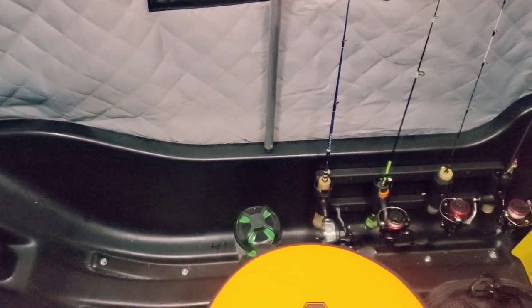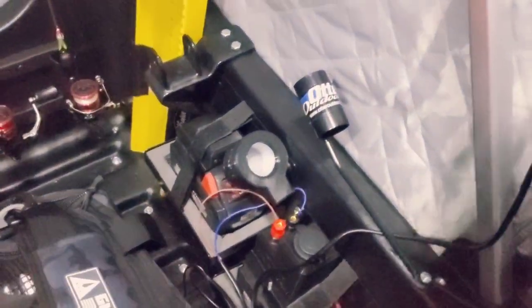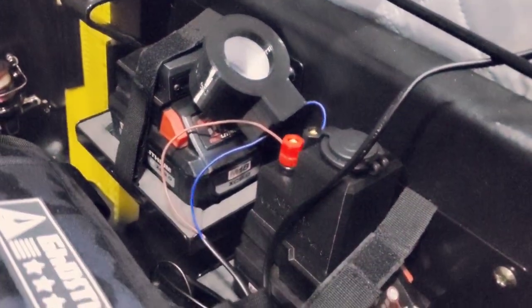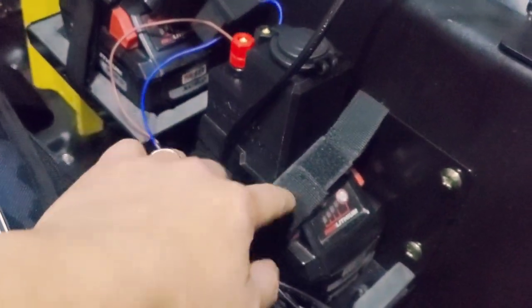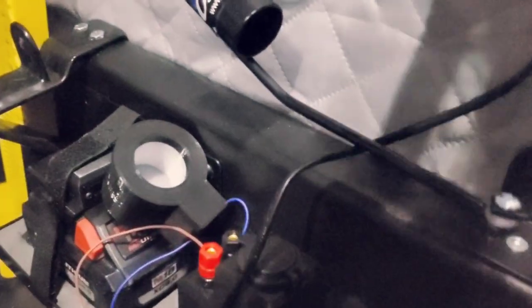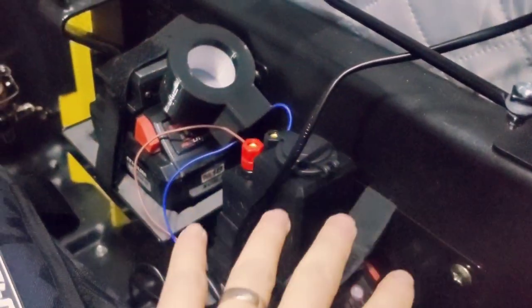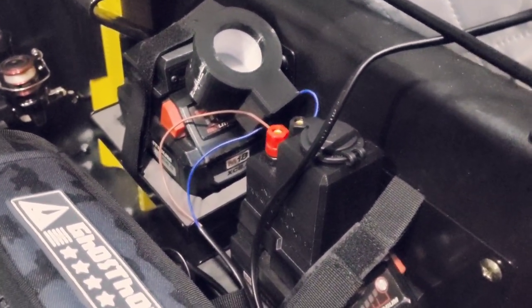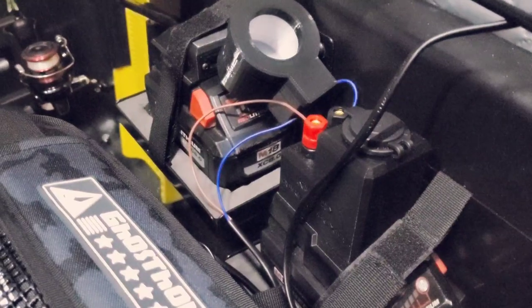Really easy, simple, lightweight setup. On the left and right side I left the bench seat brackets on, just in case somebody comes to fish with me — the bench seat can still be installed. On the right side I've got my rapid power boxes — these are the power adapters. This one here runs off my M18 Milwaukee battery powering my Otter lights. The Otter LED is going pretty bright for the price, but there are other lights on Amazon. I've used truck bed lighting in the past and it works well too — more cost effective.